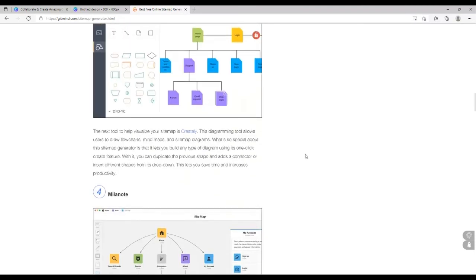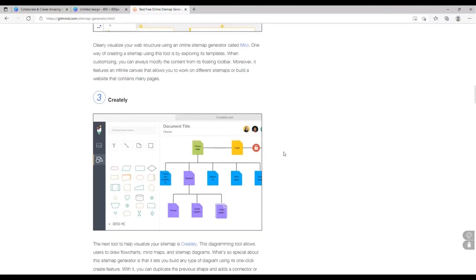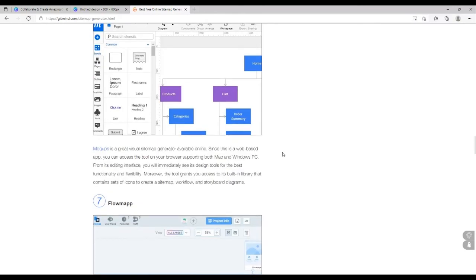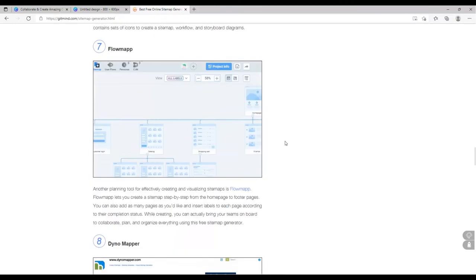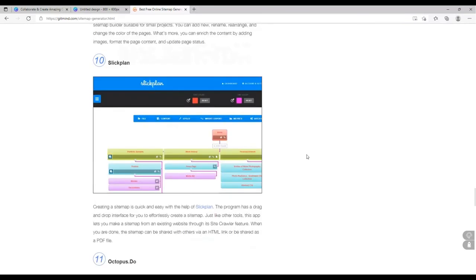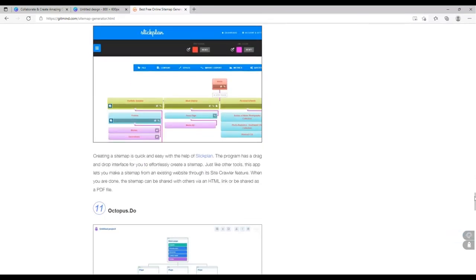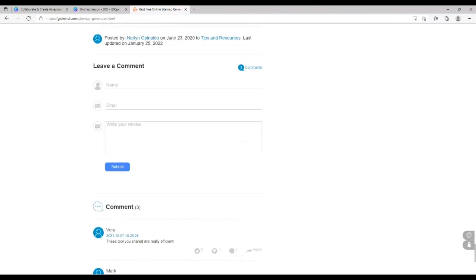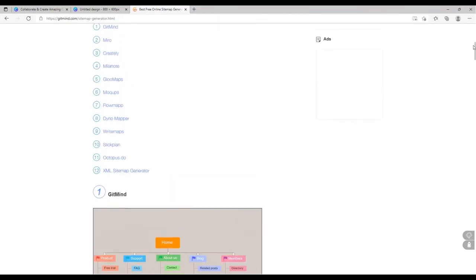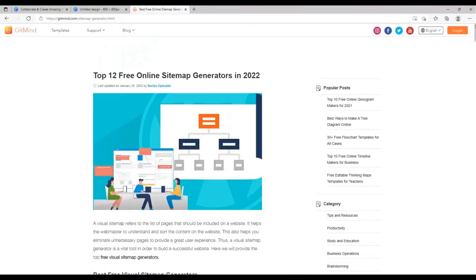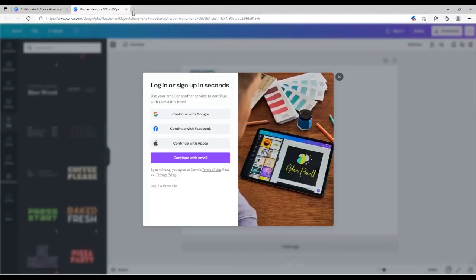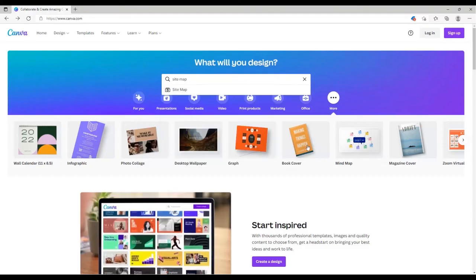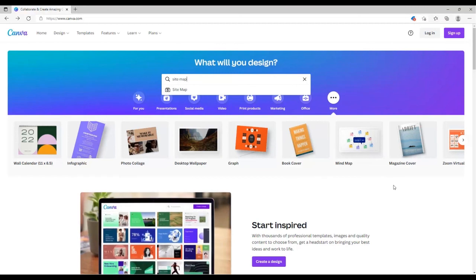Miro looks promising. Creately. You're just going to have to experiment with these different tools on your own. Figure out which ones are free. Figure out which ones are available for PC or Mac or whatever operating system you're using. And just give it a shot. If it's free, you can do some research on the individual software to make sure other people aren't saying that it's going to give you a bug or crash your system or anything like that. I don't recommend just downloading stuff blindly just because a blog recommended it, but do some research and see if other people have said that this is a good tool, and you don't have to worry about downloading it from this site or something like that.